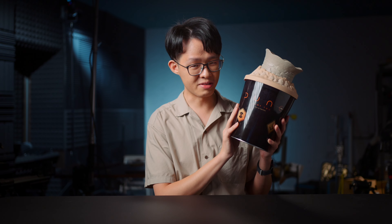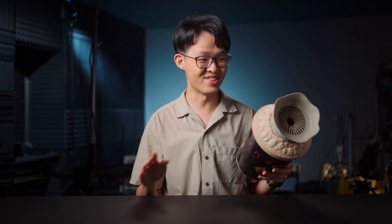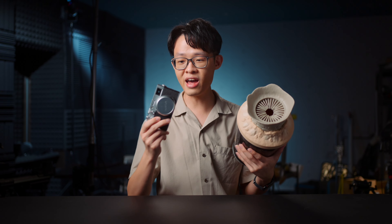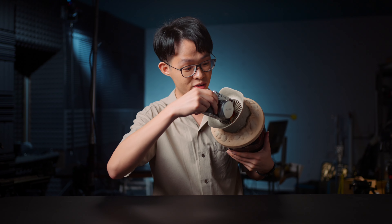My favorite part about the design of this popcorn bucket is the way it bears absolutely zero resemblance to any human body parts or biological orifice at all. Like, every time I see this, I'm instantly reminded of the Dune Sandworm. And only that — it doesn't remind me of anything else. And this is just the perfect merchandise to fulfill all your weird fantasies. Like, have you ever wanted to see the Sandworm from Dune swallow an X100V?